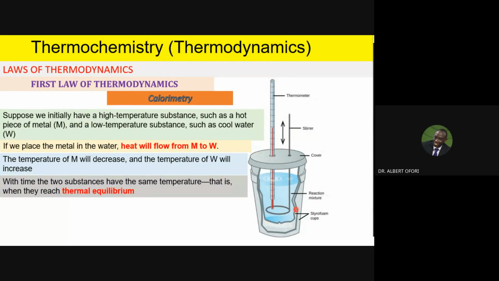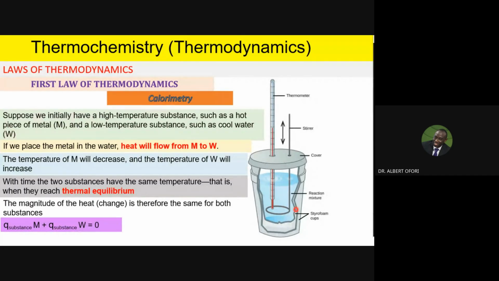So you see the temperature not changing. Initially, when you drop it, it will be changing to a point where it will not be changing again. So that's where we can have a final temperature, and then we can just measure that. Now, what are we trying to do here? We can measure the heat of that metal, and we can also measure the heat of water, and you put it together.